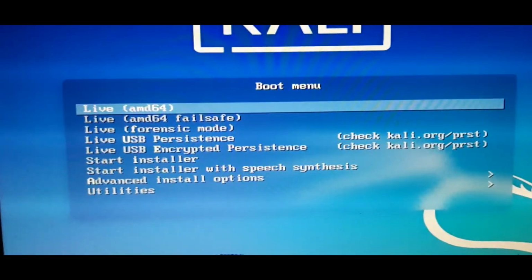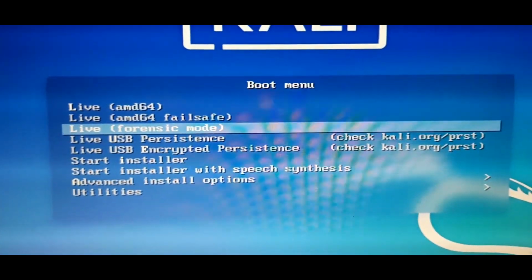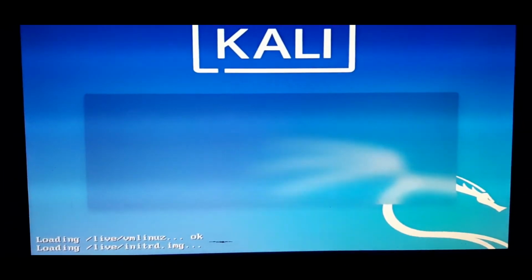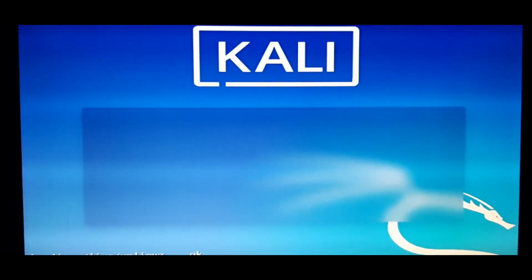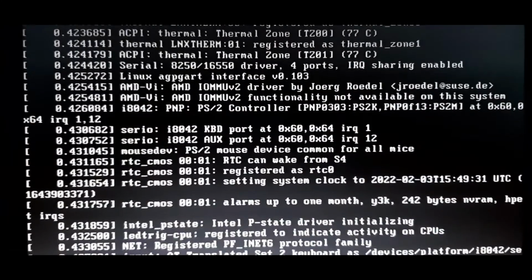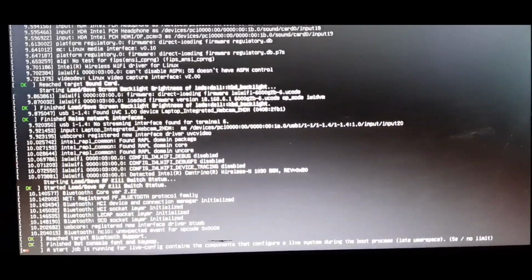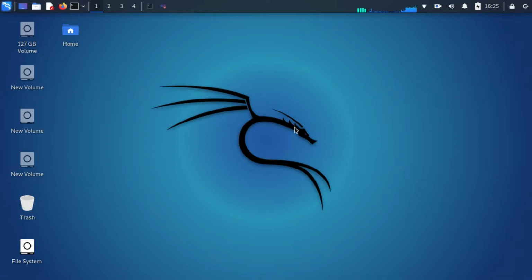You can see I'm going into the live forensic mode, that is the third option. I'll press enter and give it a minute to boot in. There we go. As you can see, I have successfully booted in.